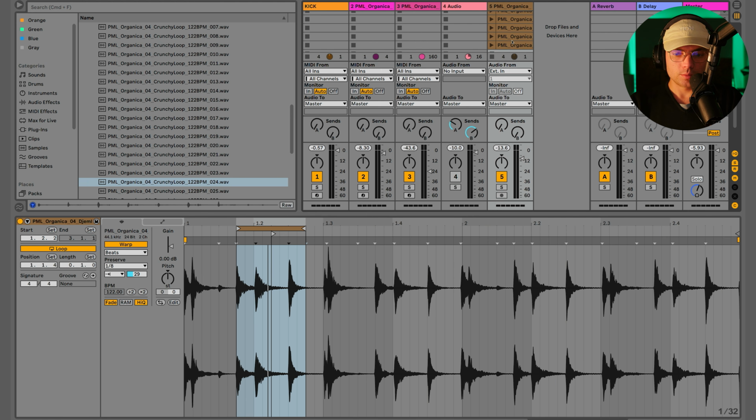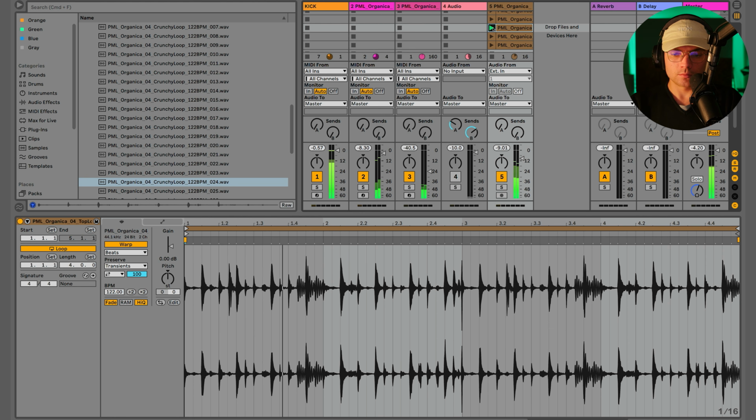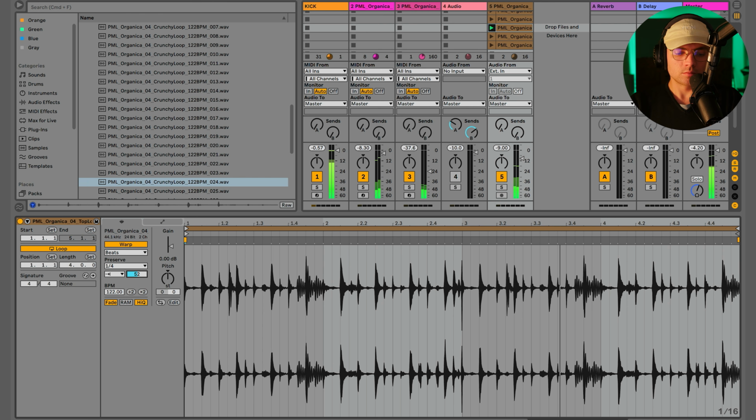Let's try this with another loop, a top loop this time. So that's the top loop, how I produced it. We go, change the beat mode again. Let's try eighth notes. Now emphasizing the head a lot. This is how you make loops your own. Let's continue with this transient shade loop to the next trick.